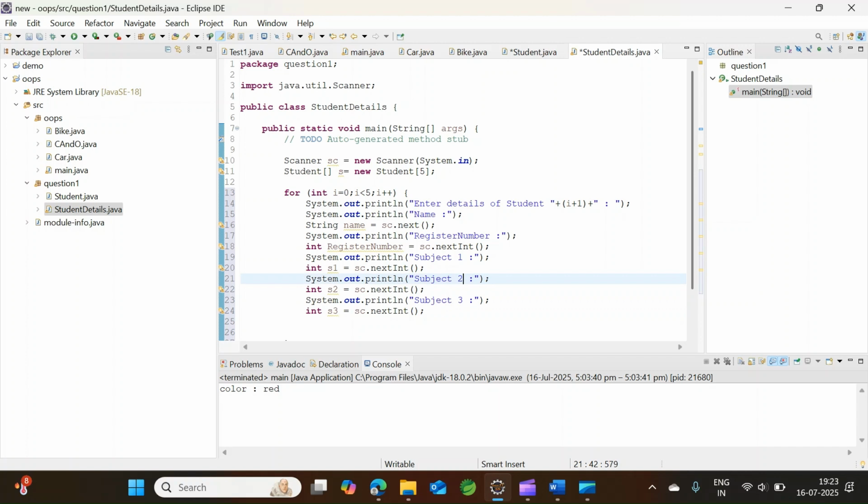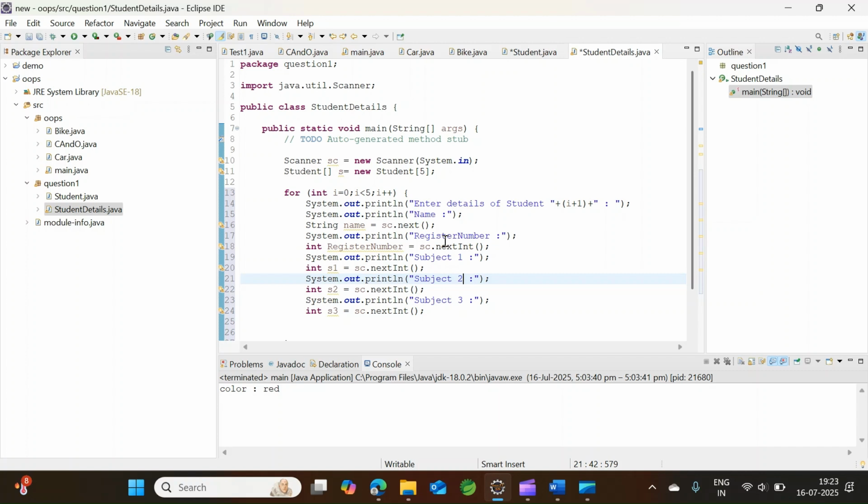So we are asking the user for name and register number. So details of student one, student two, like that, five students will be coming, with name and register number. We are giving the user the chance to enter his details.